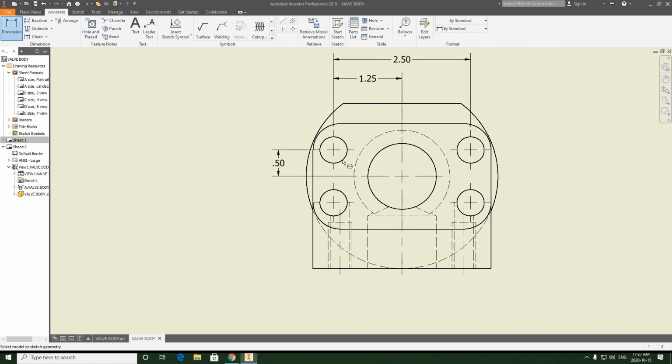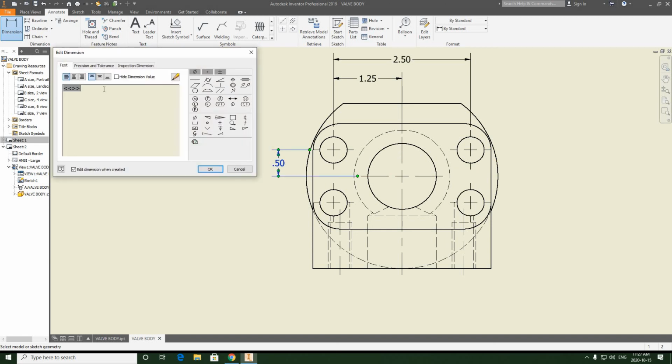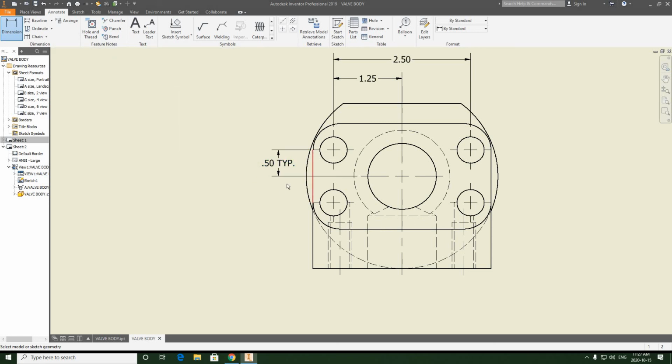Now, because I don't have a center line passing right through this, I would like to add a typical here, because this is going to let the person in the shop know that it's going to be the same down here below. And I may just pull that out a bit, leave a little more space.